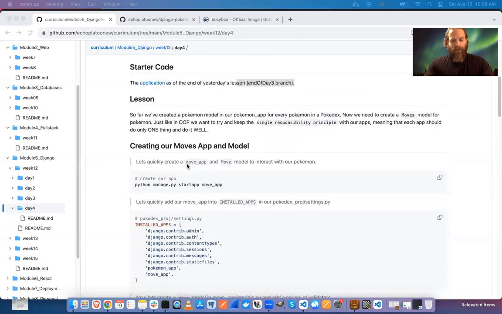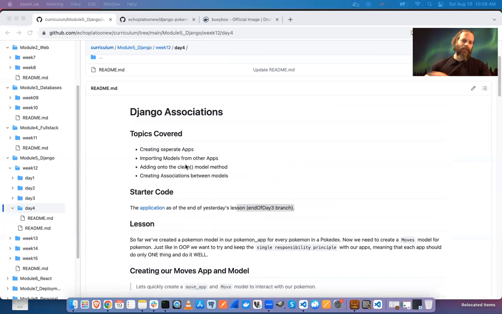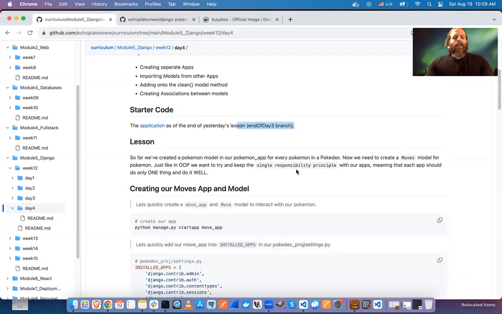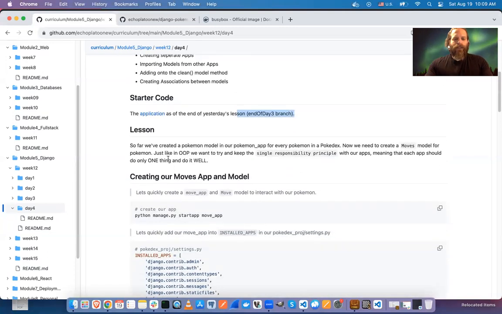All right, cool. So we've just seen the application as a whole, and then we have one model, the Pokemon model, and we checked in the database so we can see that it actually exists. So now what we want to do is create another model or another database table and then connect those two things together. We already know how to do that in raw SQL, and we're just going to look at how we do that in Django.